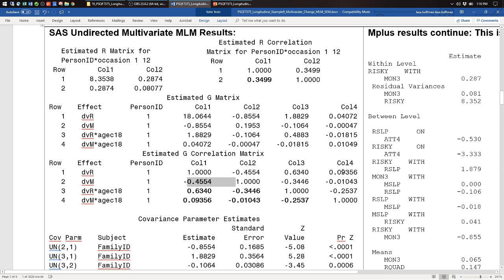The other thing I can't do is ask for moderators of this relationship with the residuals. This is a single covariance, which means it's basically a fixed effect. We're assuming that these two residuals are related the same way in all girls. We're assuming they're related the same way at all ages. There's nothing I can do to change that in this format. So this is where these undirected kinds of multivariate models are less flexible. I can only do so much. To ask those kinds of questions, I have to go to a different framework.